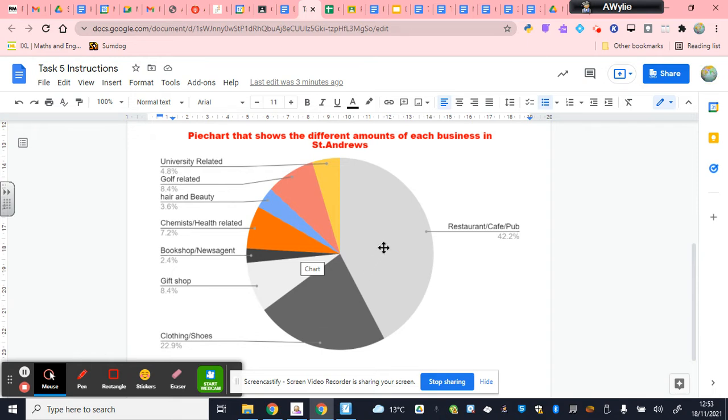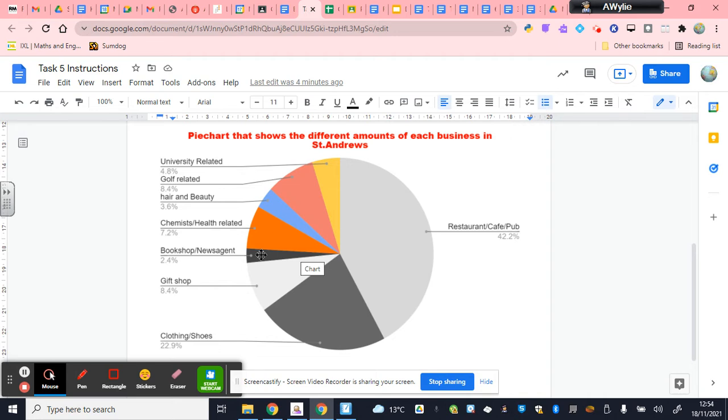So for example, I might have 70% of my businesses that I would argue are mainly reliant on tourism. And if that's the case, I'm going to want to say that. Or if 70 or 60 or whatever you get when you add up the businesses that you've identified as being touristy businesses, give me that amount. And then tell me about the non-tourist ones. So the slices that you shaded dark, which you are telling me are not needing tourists in order to survive, add them up and tell me their amount.